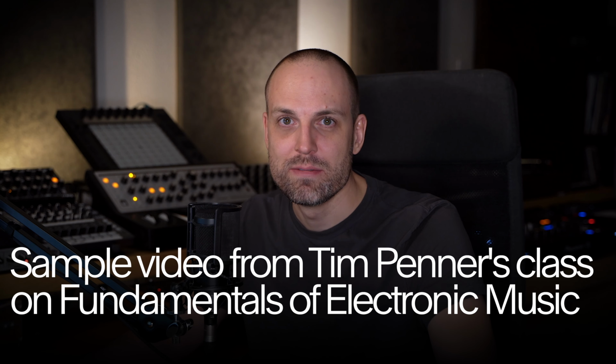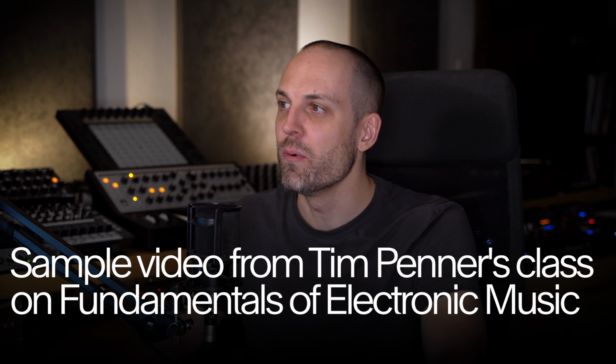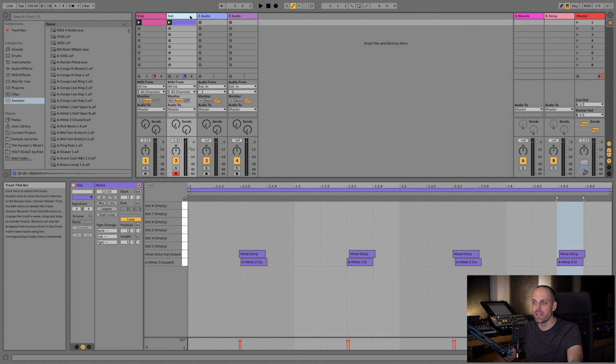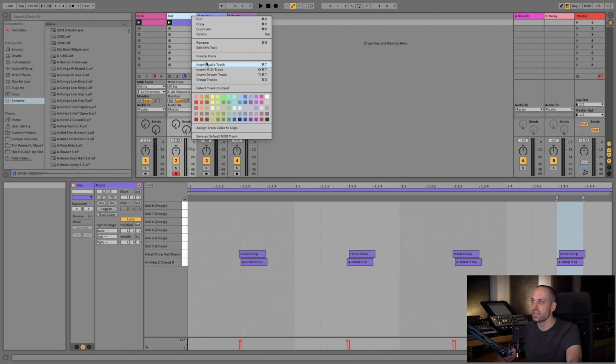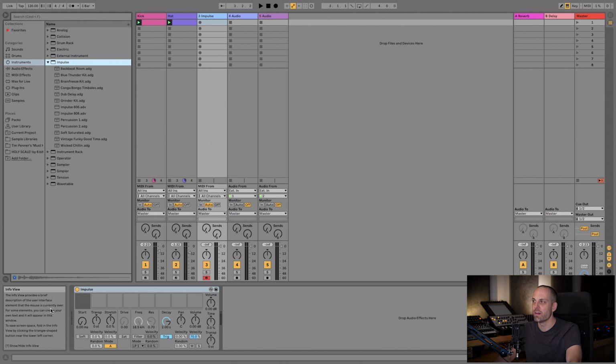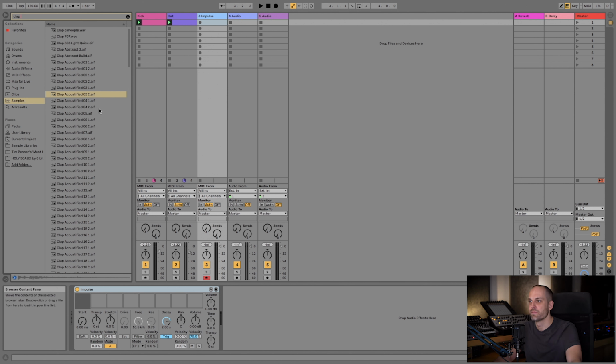Let's add a clap now. We've used up both of our MIDI slots already. All we have left are audio, but I want to use another MIDI channel. So the easiest way to do that is right-clicking, insert MIDI track. Voila. Let's go back to our instruments and impulse, and we have a new channel that we can put samples into. Back to samples here, and I'm going to type in clap.